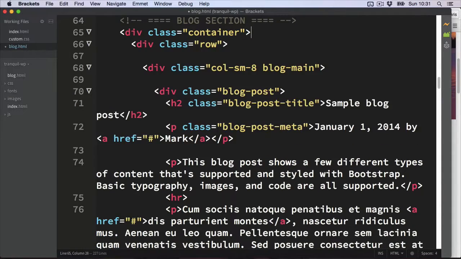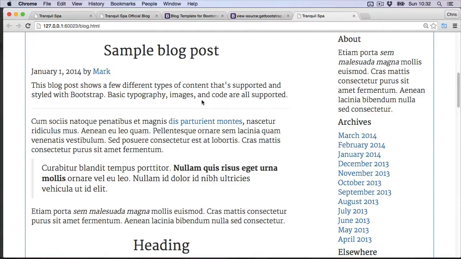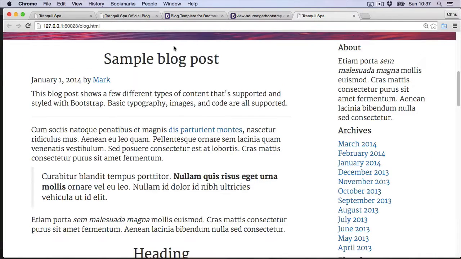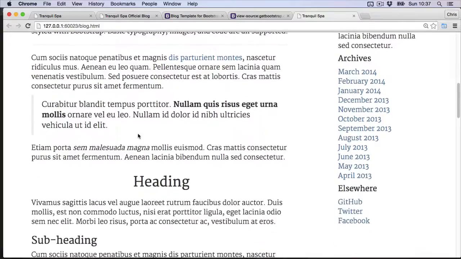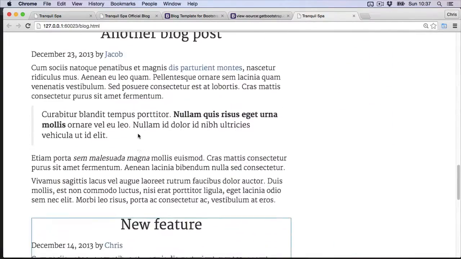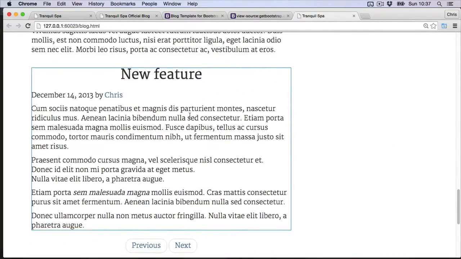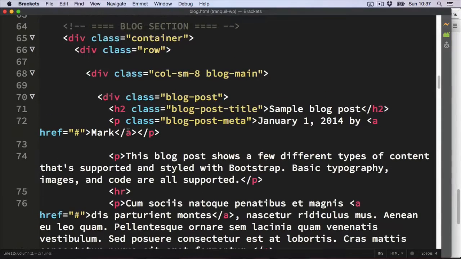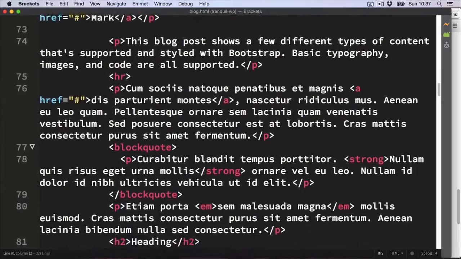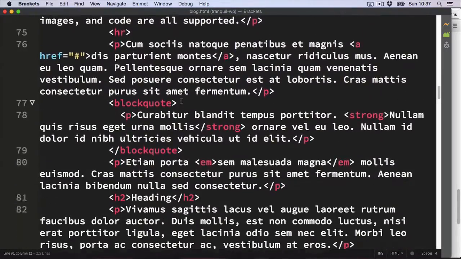Okay. And let's take a look at that. Okay, so that's the heading removed. And by default, on the Bootstrap template that we just copied, there's 3 different styles of blog posts. So to keep our website consistent, I'm just going to use the 3rd blog post. So if we go back into the blog section, each individual blog post has a class of blog post. So we know where each blog starts and ends. So this is the first one.